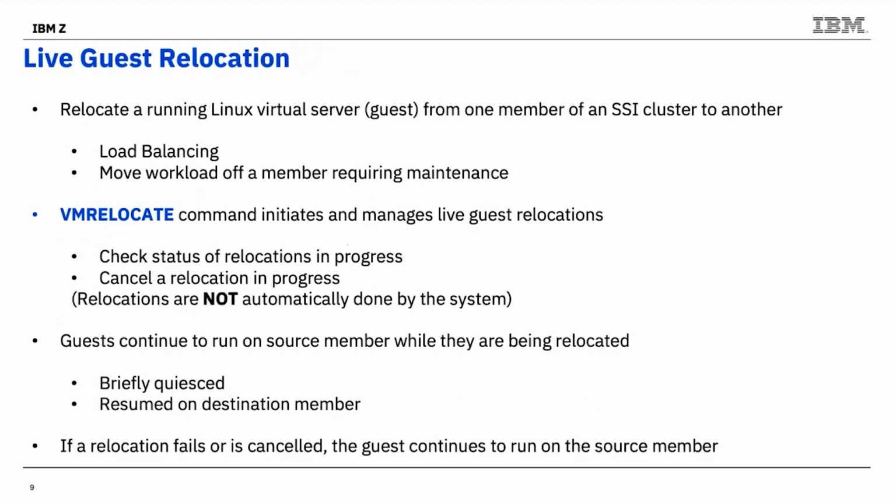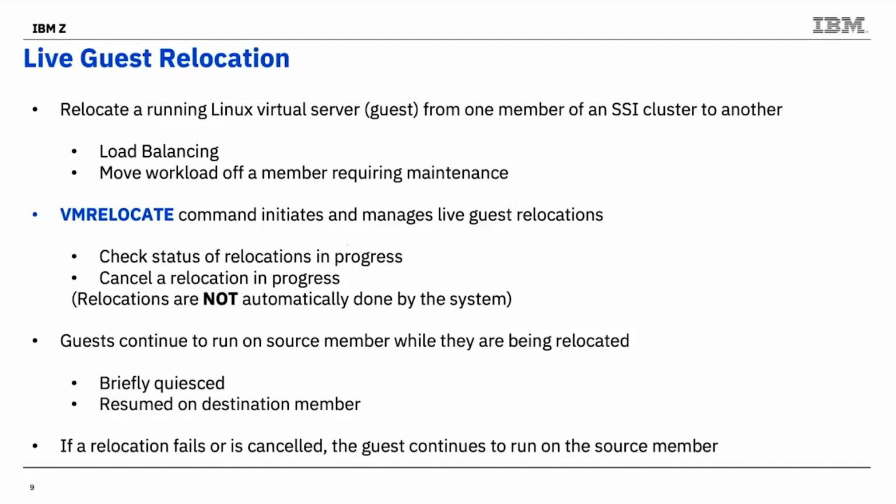All right, live guest relocation. Again, we'll break this down a lot next week, but LGR and SSI go hand in hand, so we do have to talk about it a little bit now. Okay, so we talked about the moving of workload with LGR for maintenance, but another reason that we might move around workload is to just get better overall balancing across an SSI. But the idea is that we can relocate guests that are getting throttled on one very busy system, kind of move and spread the workload around to get that better balancing.